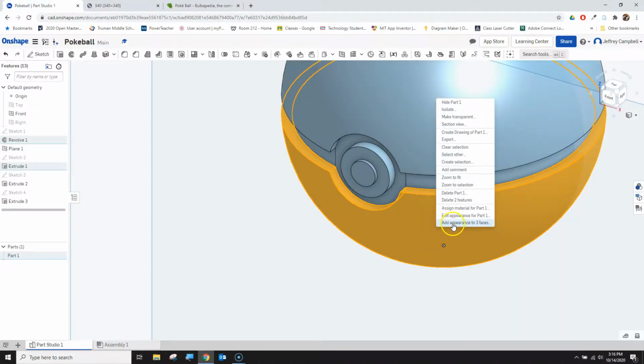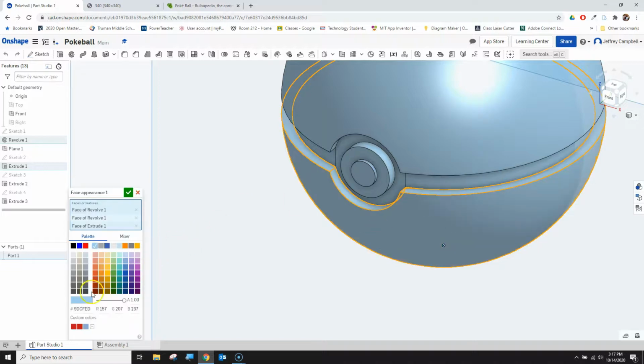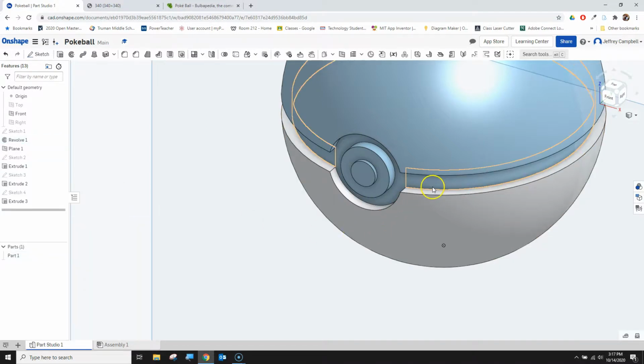So I'm going to right click on it and add appearance to 3 faces. I don't have an exact white color here that I'm going to use, so I'm going to type it in. I'm going to come here to my hashtag and I'm going to type FFFFFF, and that will give me a nice white color there, even though it looks kind of gray in this picture.